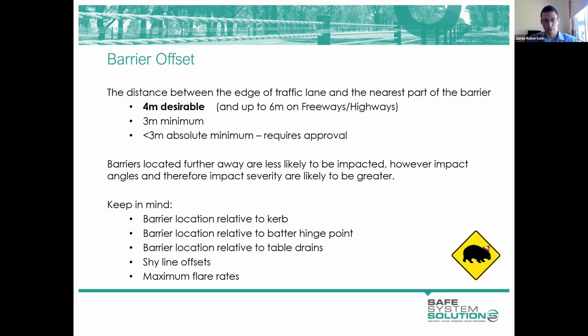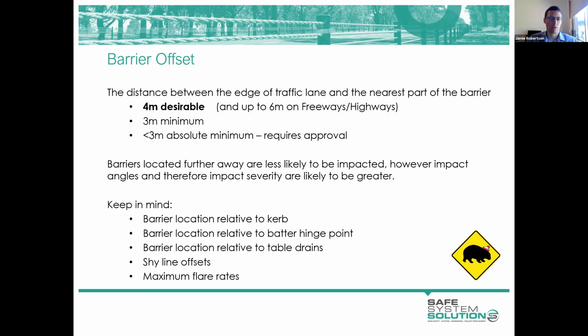The shy effect is the effect where motorists tend to veer away, to shift their lateral position when they encounter something that's located quite close to their travel path. So something like a barrier terminal that's located near the edge of the road may cause a motorist to shift away from it and potentially encroach the opposing traffic lane.